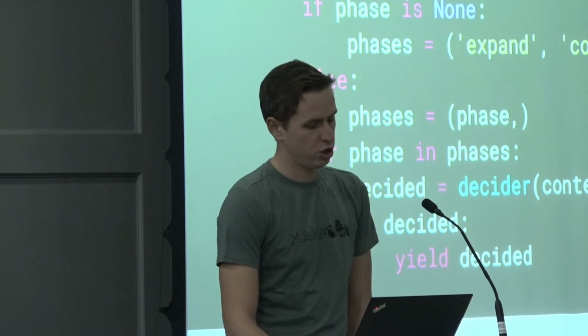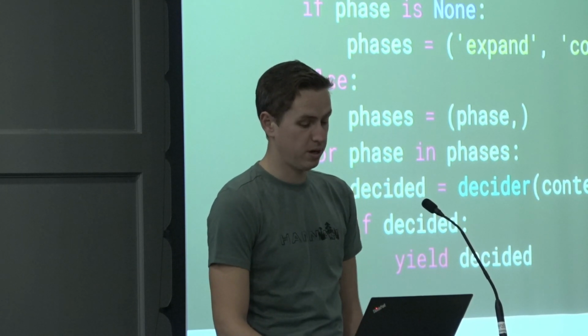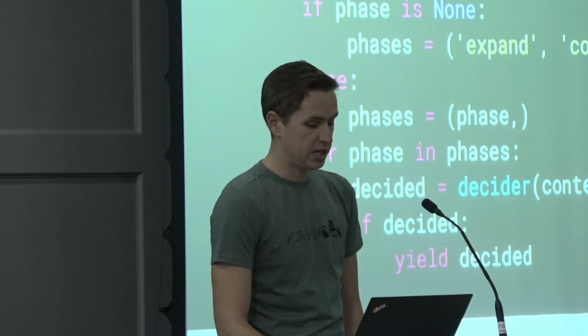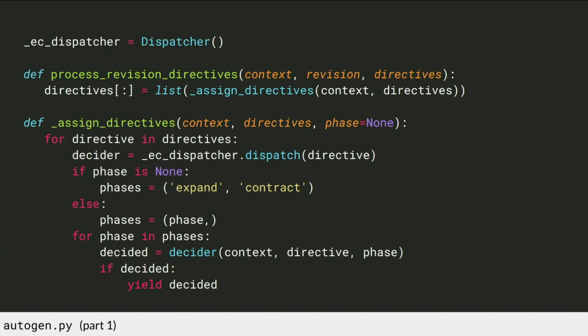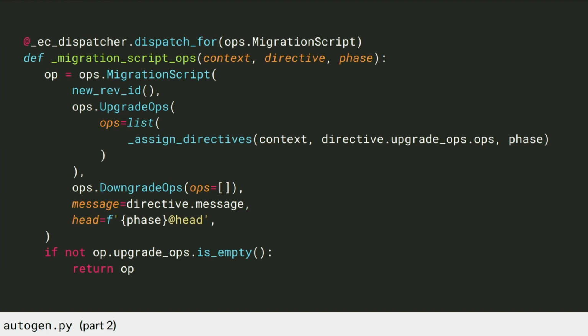But what we're doing here, and this is only one potential way of solving this, is to use this dispatcher to effectively filter out our operations into different functions that allow us to make decisions on what we do with those operations. So you'll see here I've got a bit of logic that figures out what phase I'm in, a phase being either expand or contract, and then it feeds it through to a decider or the dispatcher.